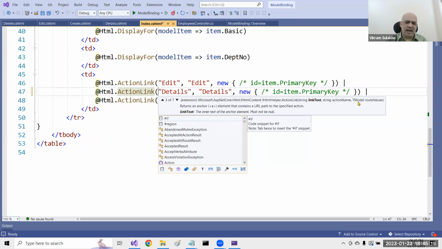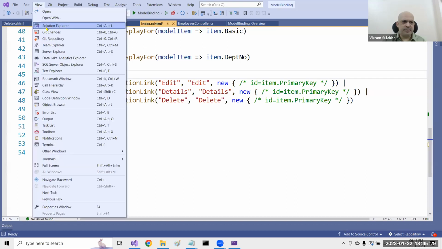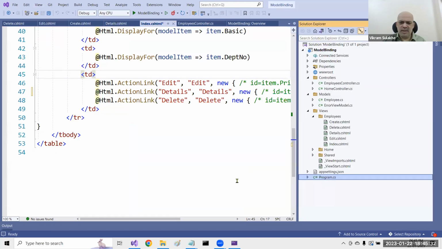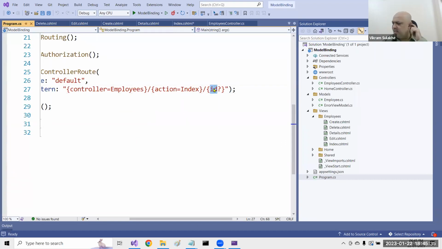And the last option there is T model route values. Now, what can go into the route? Basically, these are the values that are going into the route. If you look at your program.cs, have I closed that? So this is the name of your route variable. What is the variable that they have out here? Yes, ID. Could I have passed another variable also here if I defined it? Could I have passed also X? Yes, sir, you can. So do they know what variables we are using?